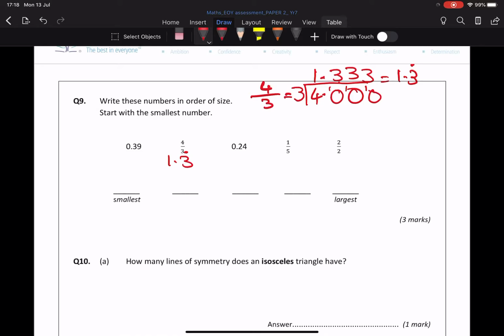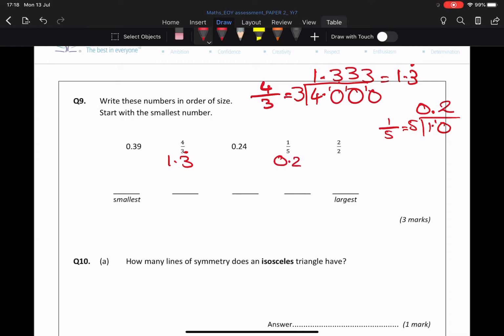The next one, 1/5, you might know that as a decimal already, but in case you don't, you can do a bus stop division as well. You're doing 1 divided by 5. 5 doesn't go into 1, so I need to do 5s into 10, calling on my decimal place and a 0. 5s into 10 go twice. So as a decimal, 1/5 is 0.2.